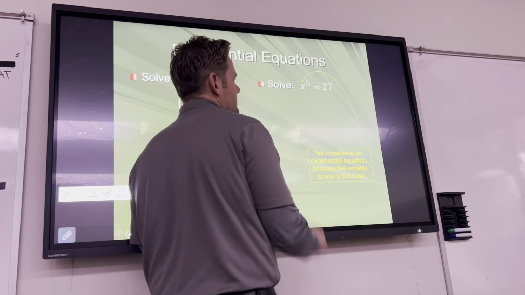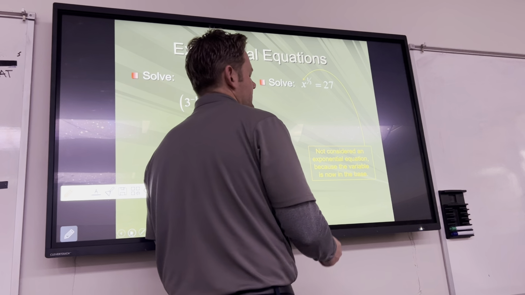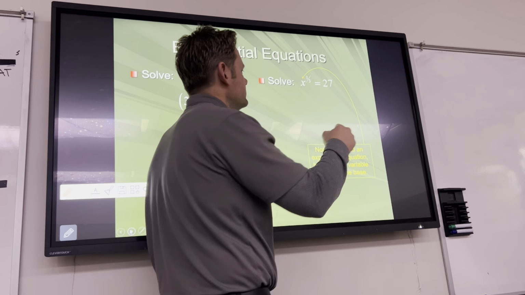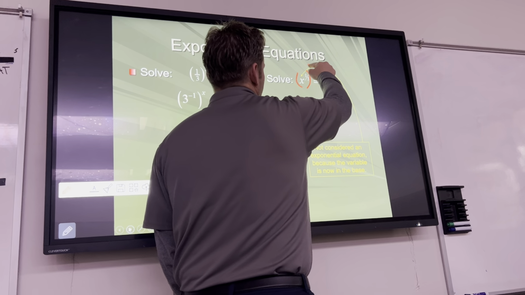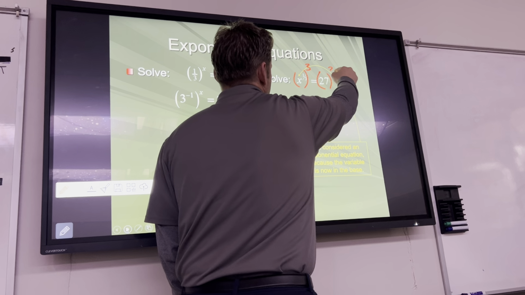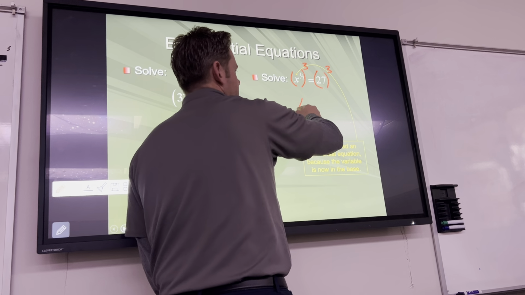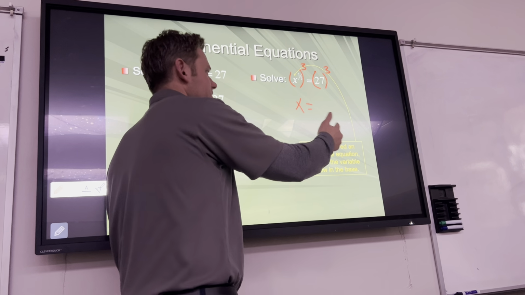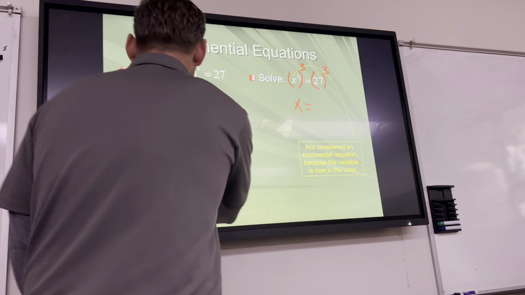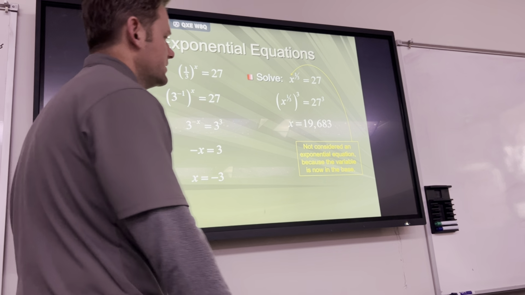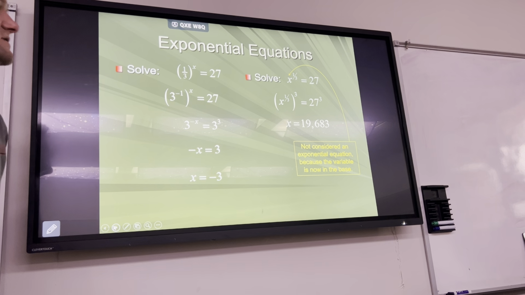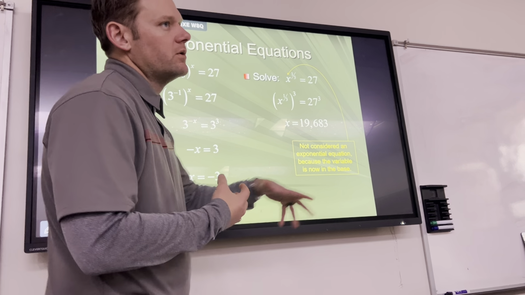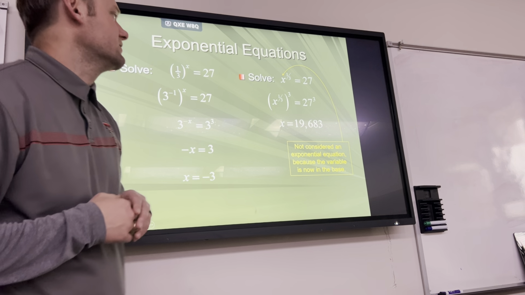Well, what is 1/3? How would I get rid of it? Well, it's the same as the cube root. So how do I get rid of it? Well, I cube both sides, right? 1/3 times 3, so that's going to be x to the 1, or x to the 1 power, equals 27 cubed. So what is 27 cubed? Well, it's 19,683. So make sure we understand what we're dealing with. Go ahead and click next.